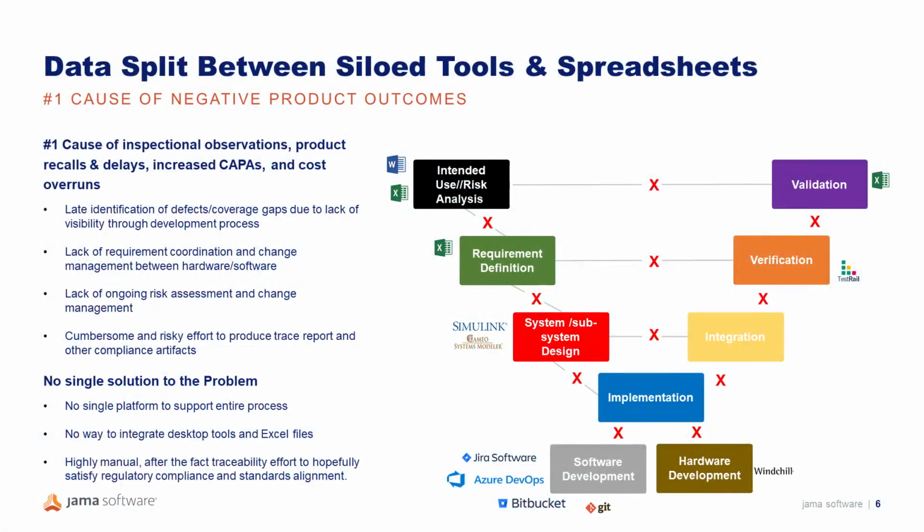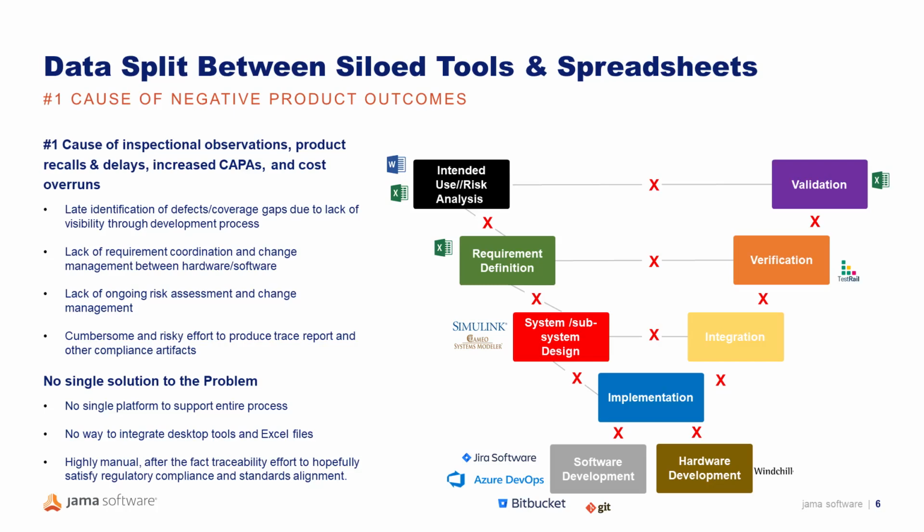Another way to look at this problem that we tend to see with companies that we start working with is in the context of the V model, or the verification and validation model, which is fairly ubiquitous in complex product development. We'll touch on it here a few times in this session. But companies have all of these points of intersection throughout this process, and there are all these points, that you can see with X's between, where there's a need for connected data, and these are points where barriers can exist as companies work between siloed tools, again, maybe desktop applications, particularly Excel and things like that.